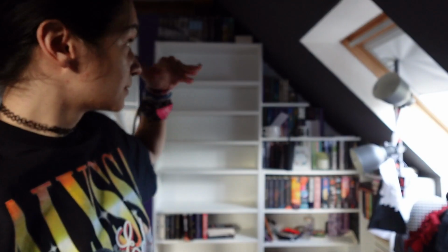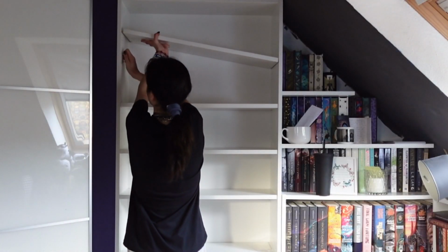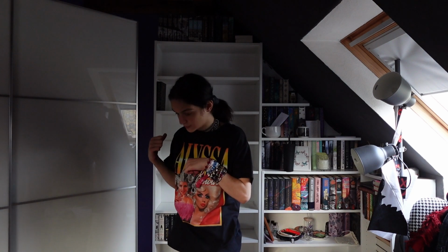First row, oh Jesus. Oh my God, why is it so defocused? First row done. Let's go back inside. I also bought extra shelves. It's like the separate ones. So I have to start putting them up, you know. Let's go. Can you tell I'm already over this? Because I am. We can already start putting them back, actually. Because this is exactly how I want it.